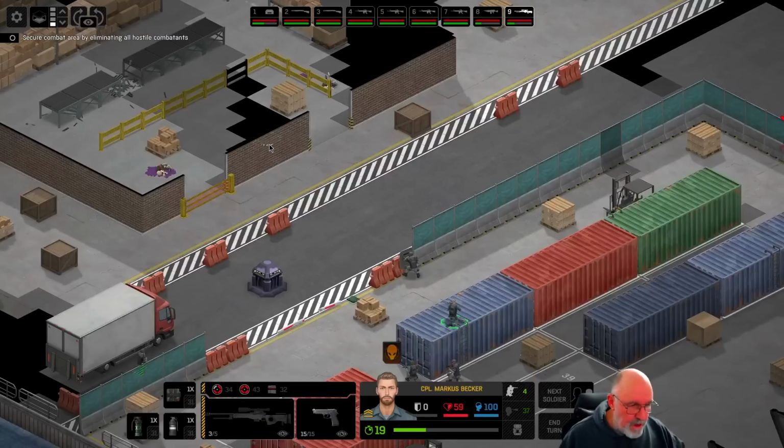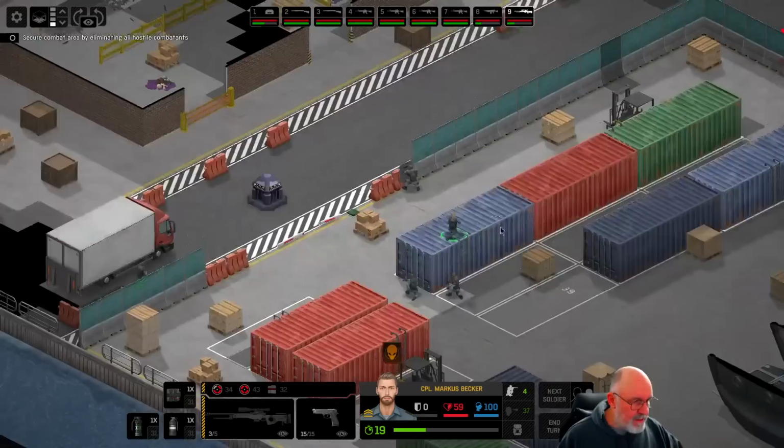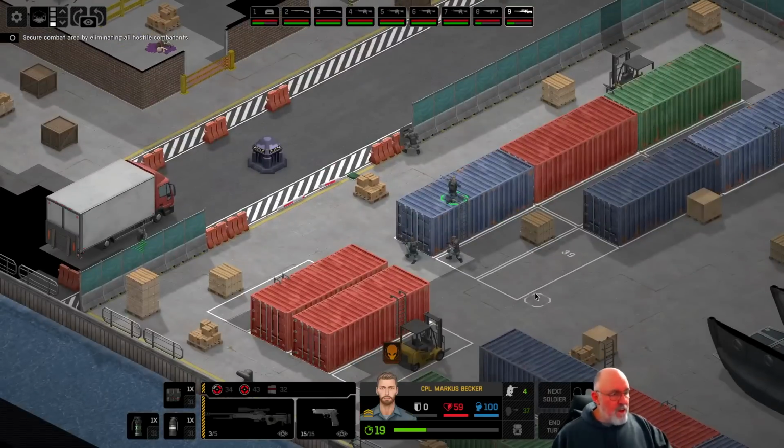I'm going to keep the sniper up the top. I'm not going to move him from that position. I will get him looking down in that angle. In fact, he's already looking that way, so that's all okay. Okay, so that's good. We've gotten rid of both those aliens.